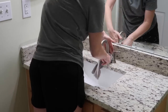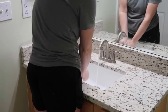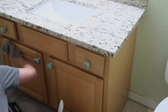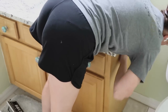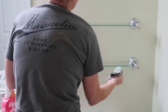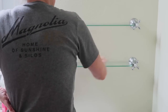Now these are real granite countertops. I will be replacing them because I don't particularly love the color of them. Not now, of course. We're going to make do with what we have, including painting this cabinet, removing the knobs, and adding some other things in here. I plan on doing some board and batten or some wainscoting or something, but I have great plans in here, including some wallpaper, but that will all come in time.